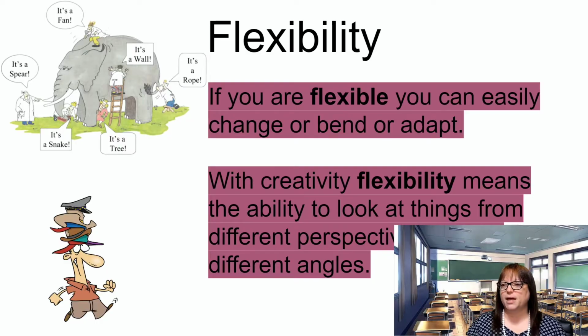I love this picture that I added up here, where everybody's looking at the same thing, the elephant. They're all blindfolded though, and so they don't see that it's an elephant. They're just getting it from their little perspective, their little moment of where they're at. So this little guy over here at the tail thinks, well, this is definitely a rope. I can't see that it's an elephant, but it's a rope, right? And then this one by the trunk thinks, well, I don't think it's a rope, it's a snake, right?